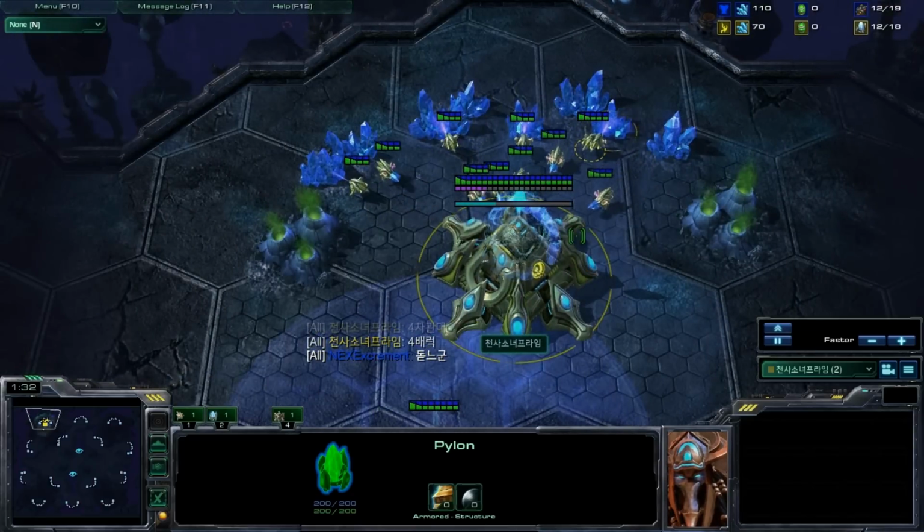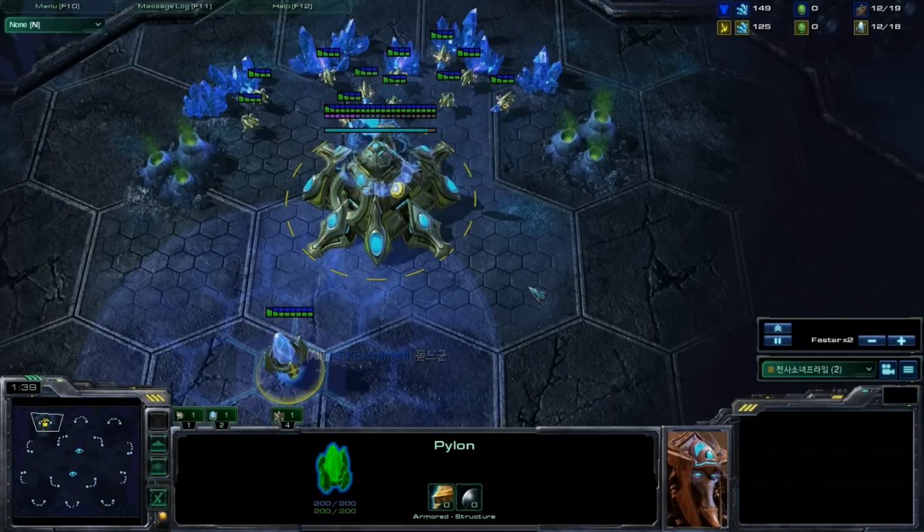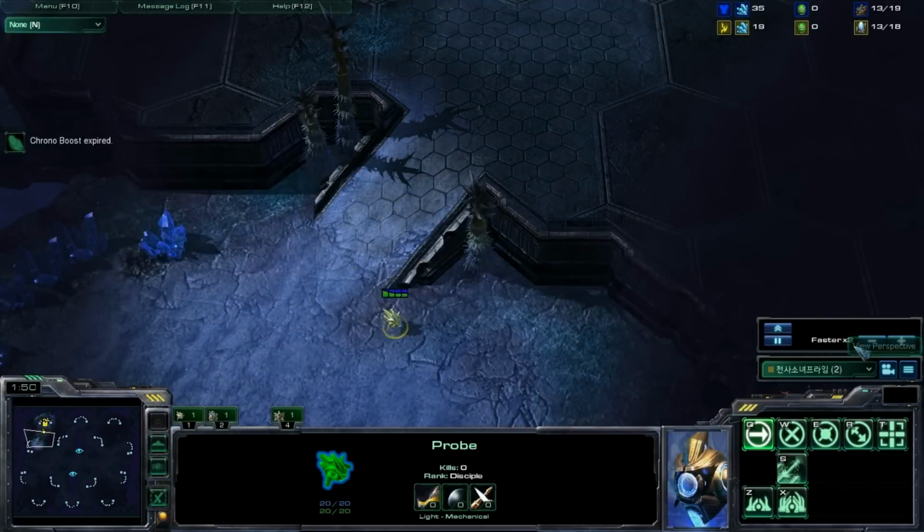So we're going to wait and see for this player to pull a probe to send them over there. Again, I'm expecting them to pull it as soon as they put their gateway down, and it looks like this is what this probe's going to do.